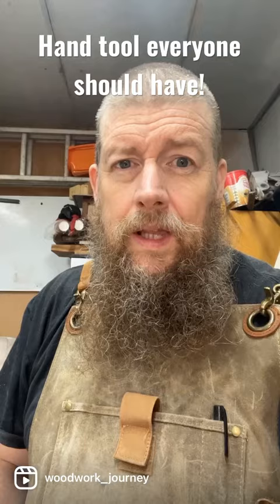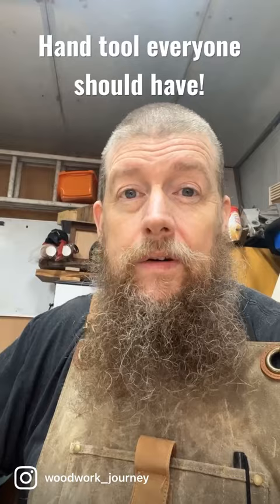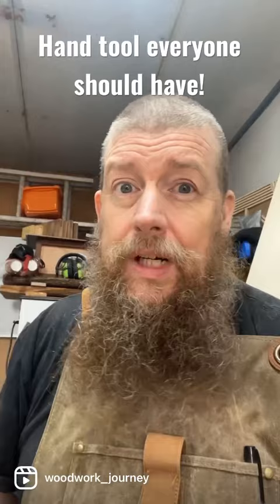But why don't you just use an orbital sander? Well, that's because it'll take too much off the wood and you've not really got a whole lot of control over where that's going. Plus, why not use a card scraper? Because it wrecks your thumbs — my thumbs can't cope with a card scraper. This little puppy though, the Stanley number 80, sorts everything out — taking varnish, finish off, whatever you like. Worthwhile investment.